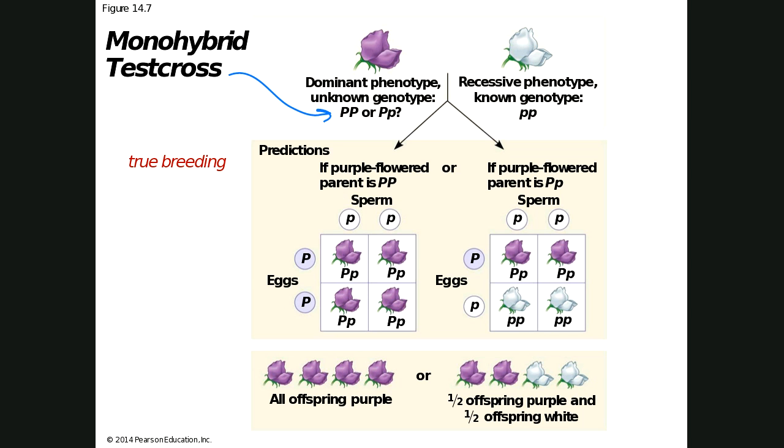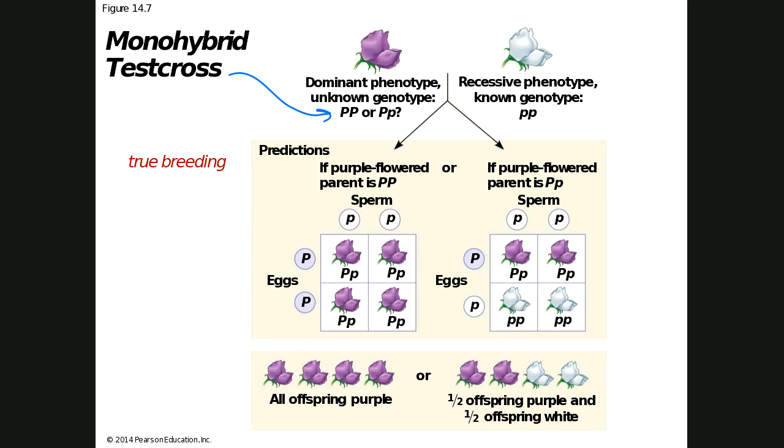We're trying to figure out if this organism, going back to that true breeding word again, this purple organism, is true breeding or not. And if you take a look down below, it's got basically a what-if kind of scenario. If you follow on the left-hand side and you say, okay, it was true breeding, then you can see the little Punnett square they put together.